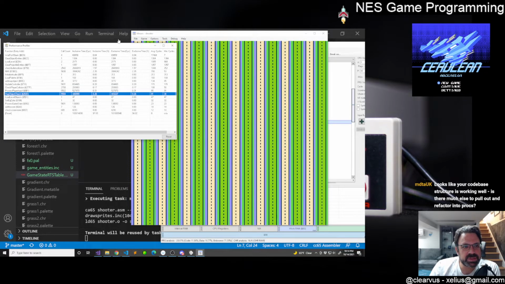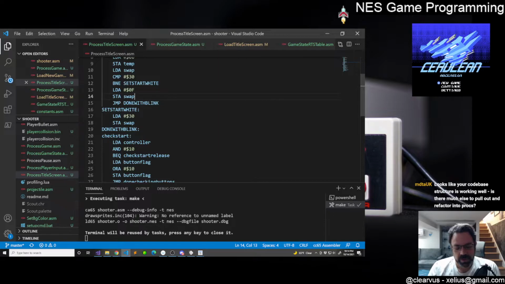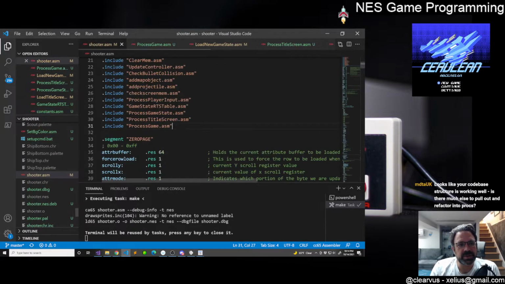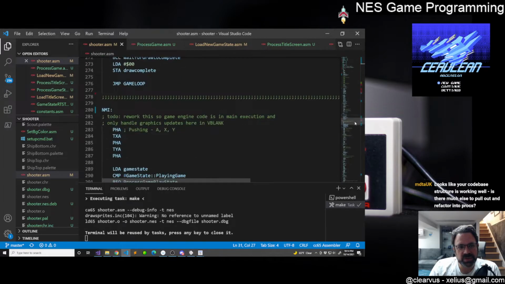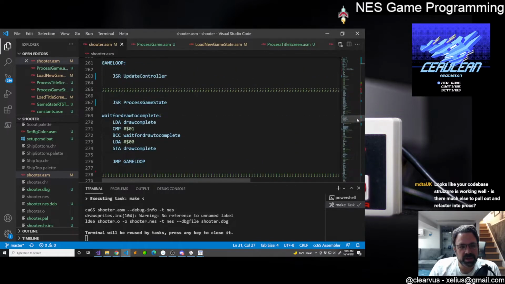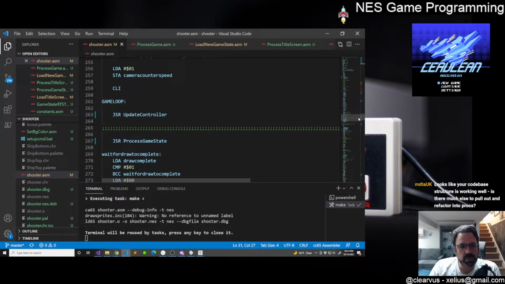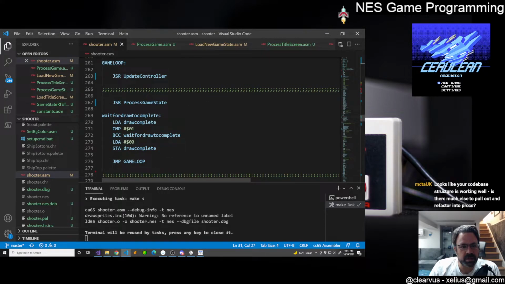Yeah, this definitely is helping, right? I'll answer your question more directly in a moment, but if you go look at the code, there's a lot less loose assembly here, and the game loop is now literally this. It's update controller, process game state, wait for draw to complete, right?